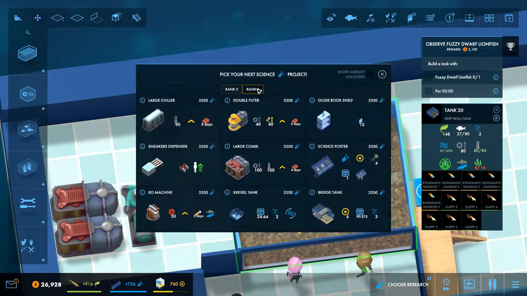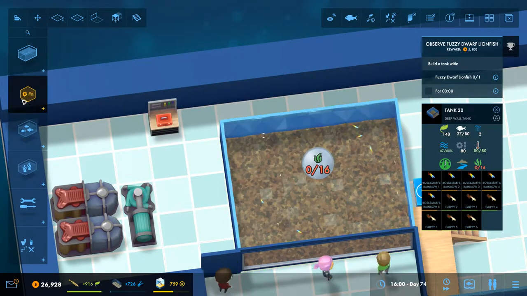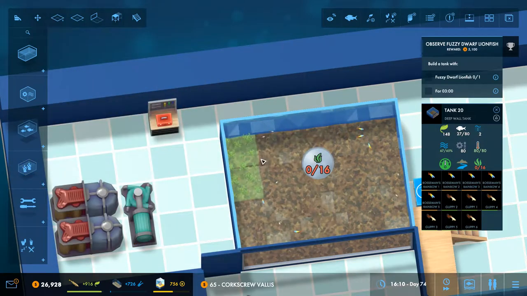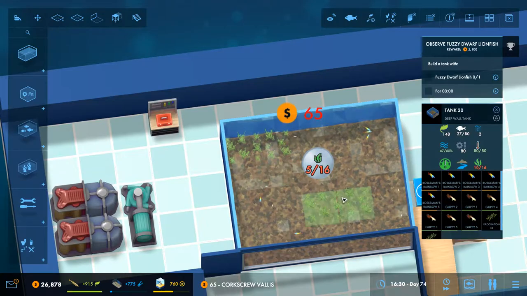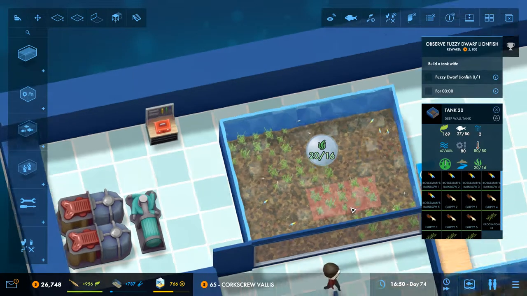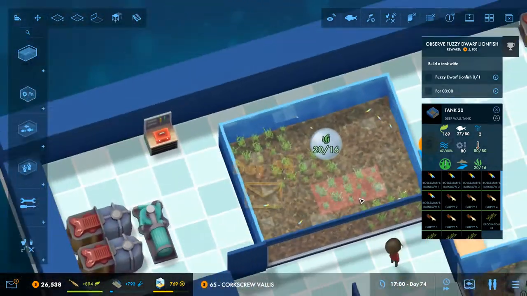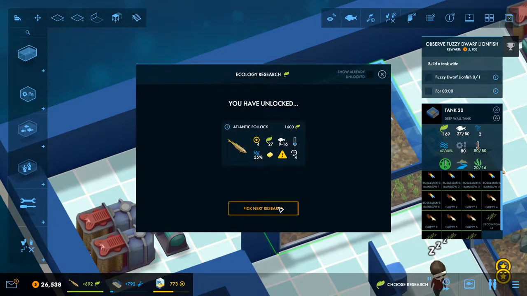That's amazing. I think we'll just start work on that. But yeah, I'm gonna start this again. See, now they've got enough room. Very, very weird. I'm just going to leave it like that for now, because the fish are happy. And we've done the research on the Atlantic pollock as well.